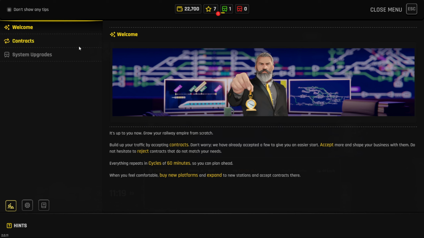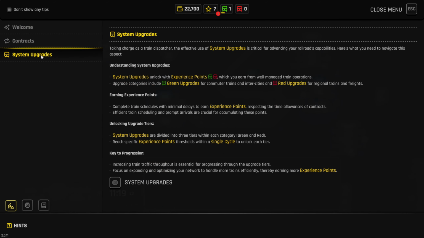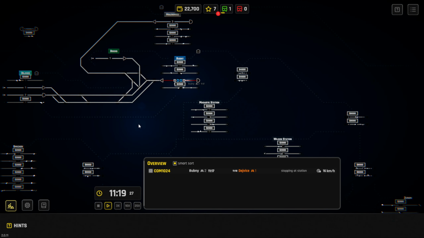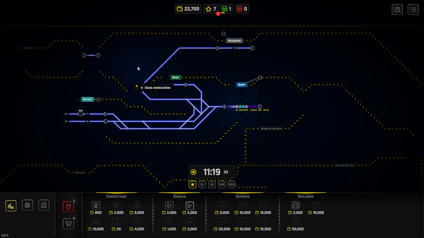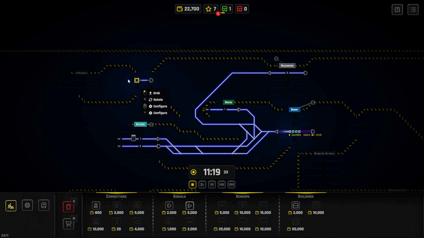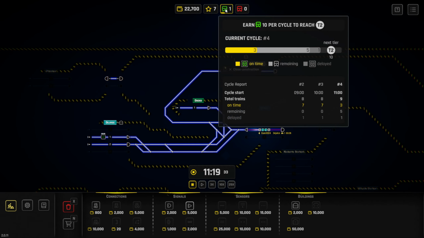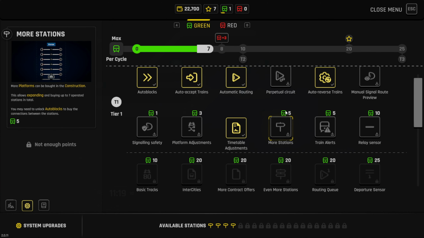Accept contracts there. So this is the welcome screen. This talks about how contracts work. And this talks about all your system upgrades and everything. So he's still going to tell you how to do things and what to do as it comes available. But for right now, we need to unlock Pod Baba, but we just don't have the, we need more of these green things here for us to unlock more stations. So we need five. So we need four trains come through and then we can unlock more stations.